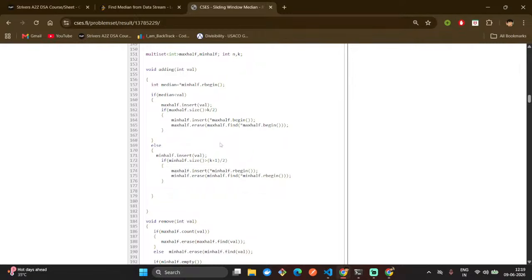So it's rbegin, go to here. So it's like 4 and 5, 5 and 4, and 1 and 2. Now it's asking for the length.